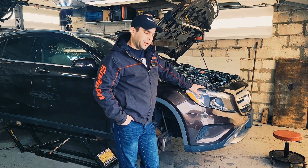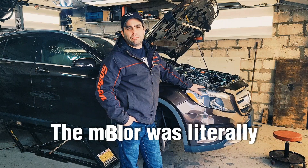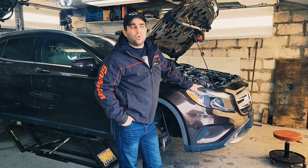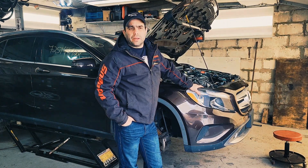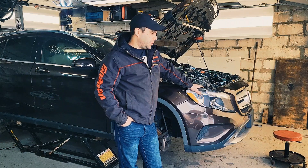We got here to the shop and found the problem — the motor was really blown. It has a hole on the side of the motor. We're going to have to get a new one, and we were quoted a motor for this car for about $5,300 or $4,800. Pretty expensive for that car.